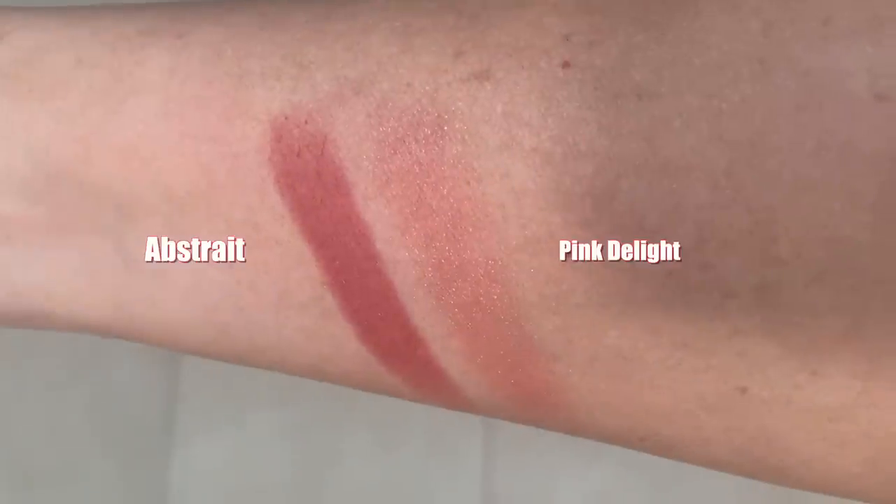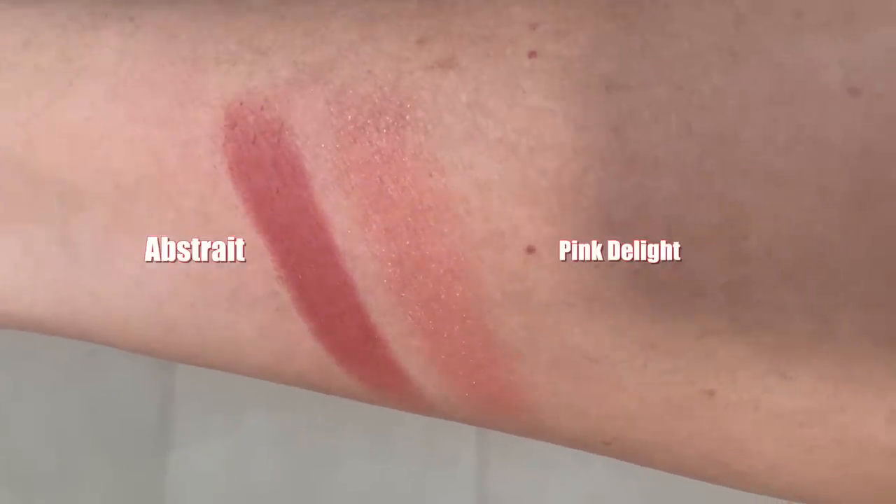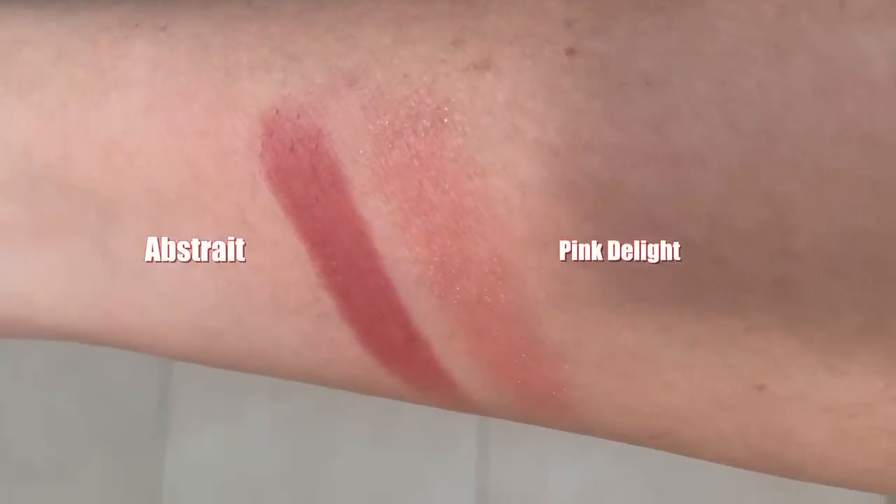That was the completed look. You might notice the lip looks a little darker than what I currently have on — that's because another Patty favorite, also used on Sofia Richie for her wedding day, is the Chanel Rouge Coco Balm in 928 Pink Delight. It's beautiful but quite light and a little unimpressive on its own, so I again added Lisa Eldridge Charm gloss on top. I actually love both combos — the darker and the lighter.